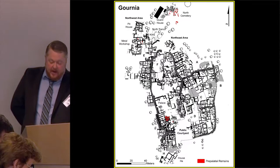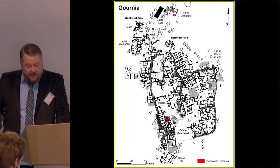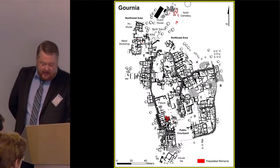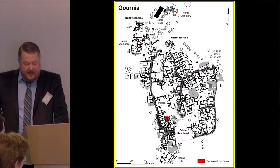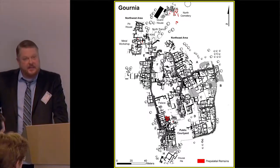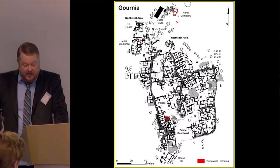Although there were hints from Boyd-Hawes' excavations of an extensive proto-palatial occupation on the Gournia ridge, the actual evidence for this was limited. Sporadic burials continued both in the Sfungares cemetery and in the house tombs of the north cemetery. Boyd-Hawes also excavated proto-palatial deposits underneath later houses FF and EL, deposit A on the eastern slope, and south of the later public court. She also concluded that houses AA, EK, and a house beneath neopalatial house CA were constructed during this period.